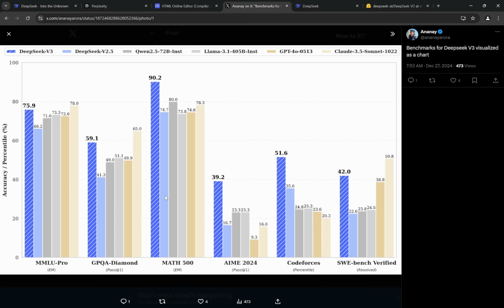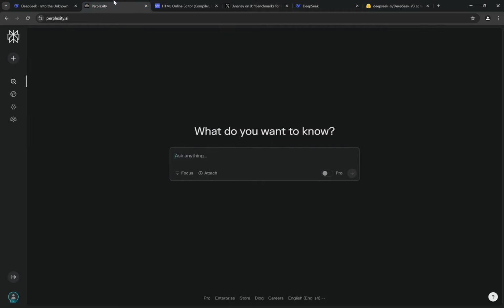When it comes to math, you can see that the math is pretty incredible, and Codeforces and everything like coding, it is pretty good. And we have also known that 3.5 Sonnet actually excels in coding previously, and I'll show that in a moment. But it is pretty comparable, better than 4o, and we are not talking about the 4o mini, which is the free version. We are talking about the GPT-4o. So this is the thing.